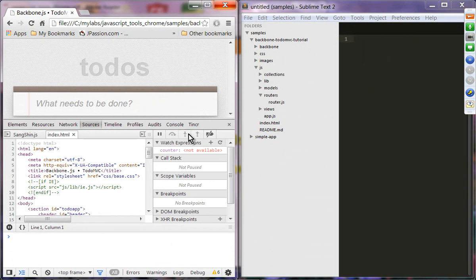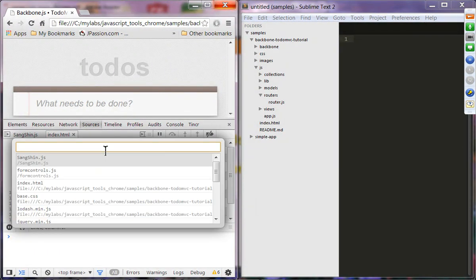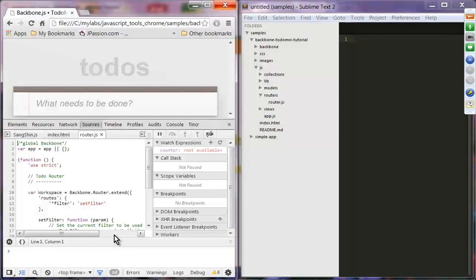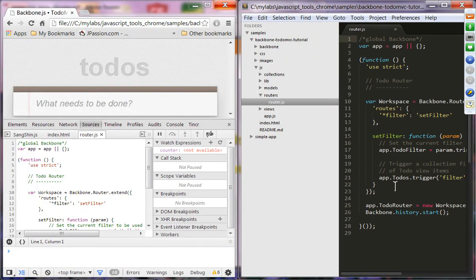So I want to open the router.js file. So let's say Control O, router.js file. So the router.js file is open here, and I'm going to open that right here as well. Okay. So it is correct, yeah. So they are in sync, right?